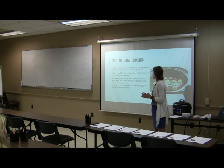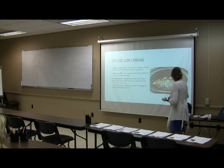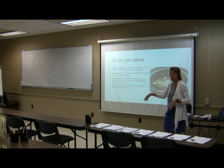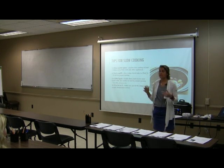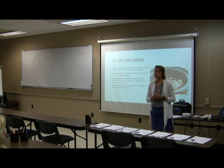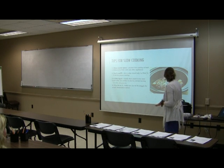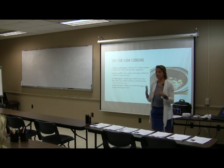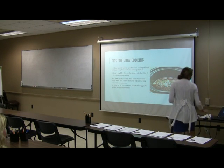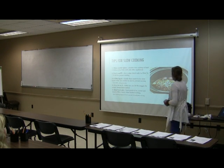Make sure that your lid fits snugly on top. If you're in a rush and just throw the lid on without it being seated properly, steam escapes and your dish may not be ready when you expect — what you thought would take four hours could take six. Make sure it's placed firmly so you're not losing steam without knowing.